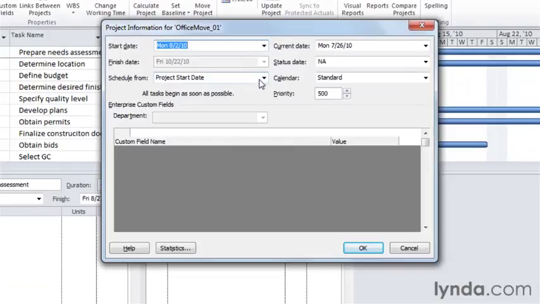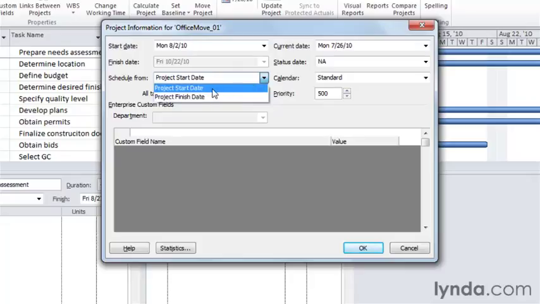Although executives might give you a finish date for a project, it's better to start from a start date to see when the project realistically can finish. If the finish date is too late, you can use several techniques to shorten the duration, like assigning more resources or running tasks simultaneously. If you try to work backwards by scheduling from the finish date, you lose any wiggle room on dates if the project goes awry.